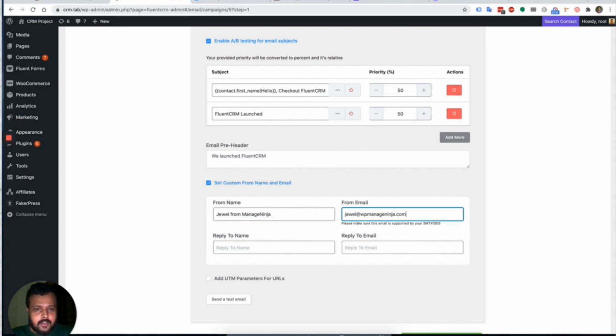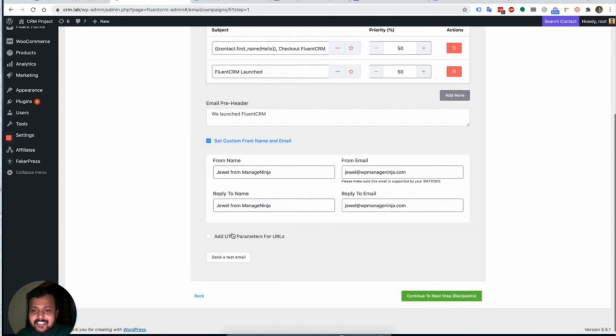The important thing is this email needs to be whitelisted in your site, I mean from your SMTP settings. You can also give who will get the email when someone replies. So definitely I want to get all the emails myself.